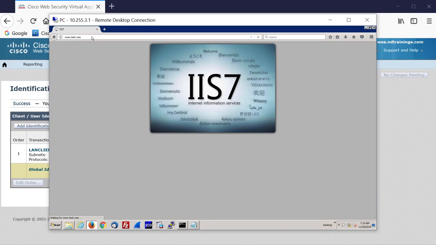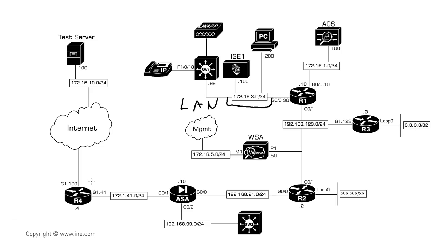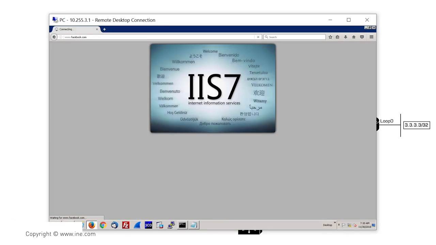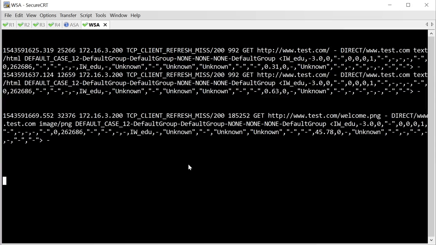We're going to refresh, and I will also go to www.facebook.com. This website is emulated by Router 4, which is here. Okay, we go back to the logs.